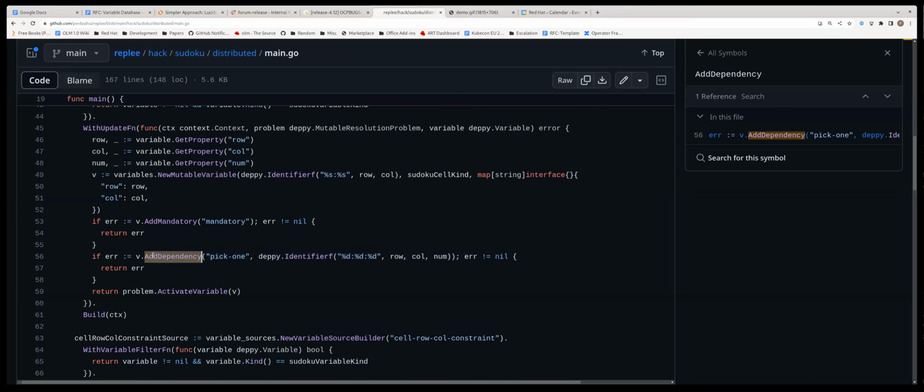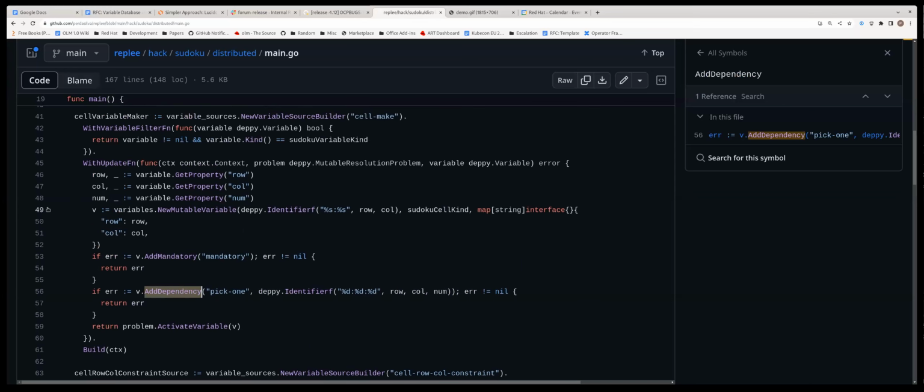So every time we're calling an add dependency here for each variable, which is passed into the variable source for every change it picks up in the problem, it will essentially calculate the ID of the dependency that it has, and this will essentially add a new dependency to the pick one constraint.